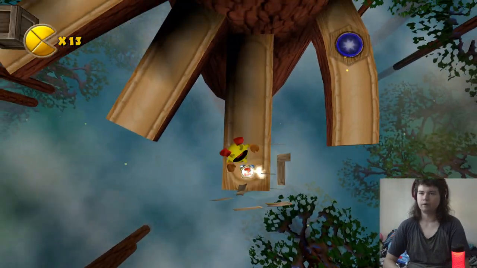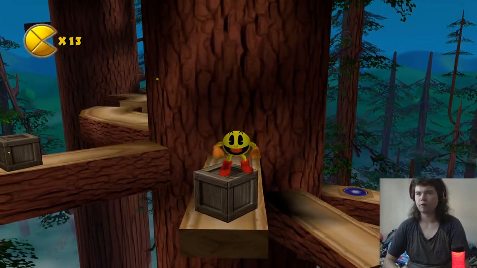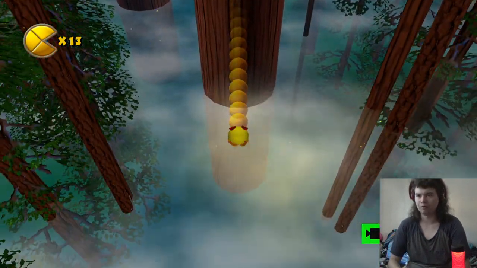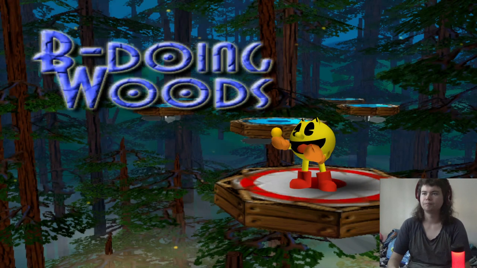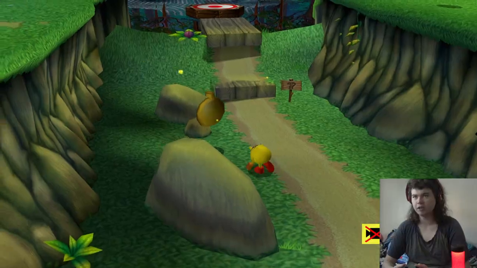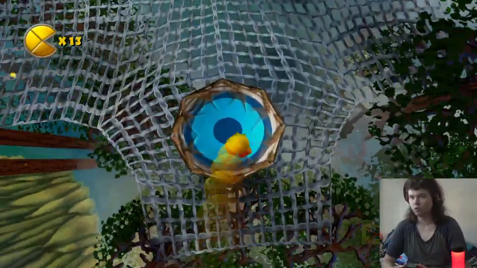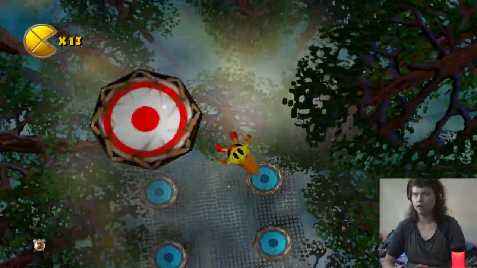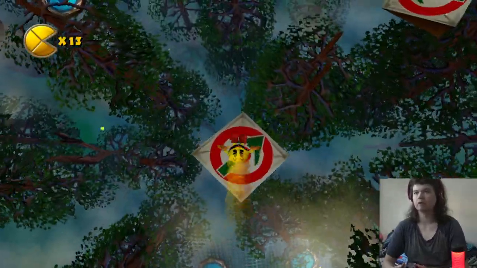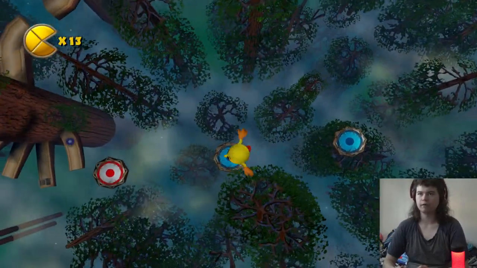Oh, and apparently there's a part where you can roll and skip part of the level. I forget where it is though. I saw it in a speedrun where you just roll off a random part and do a leap of faith and you skip some of the level somehow. I just don't remember where that is. I gotta find it.